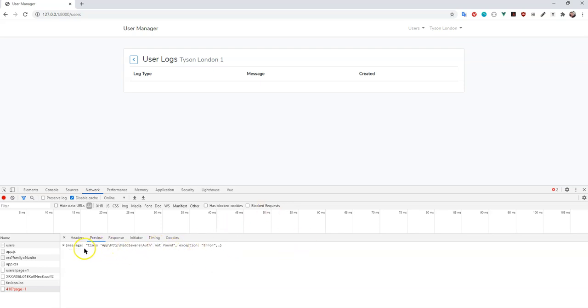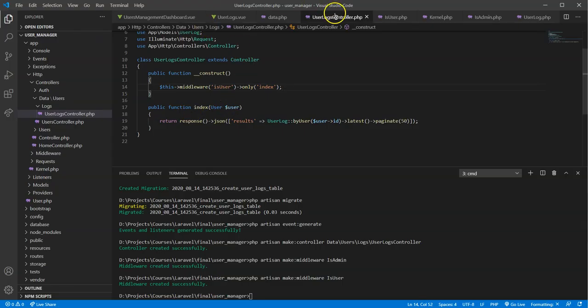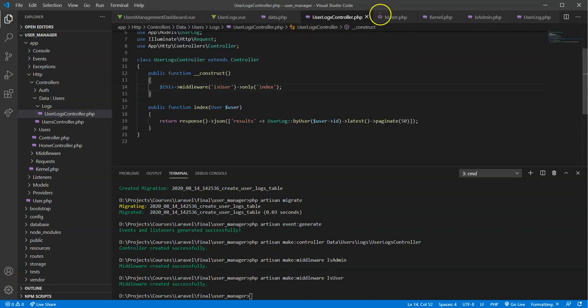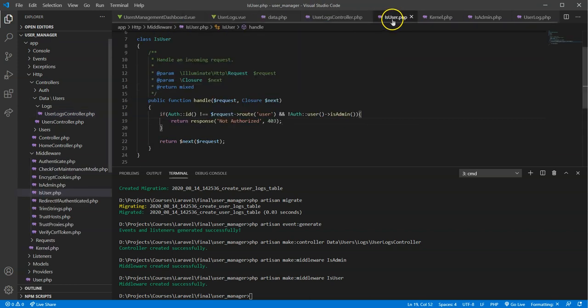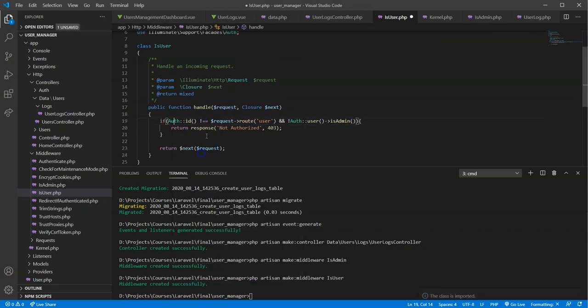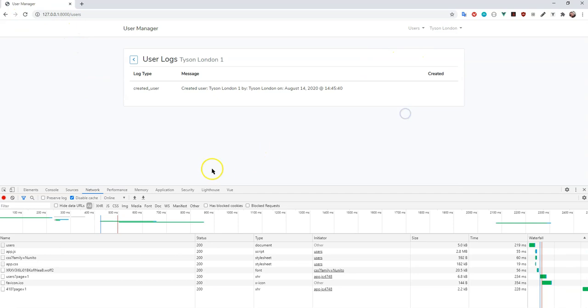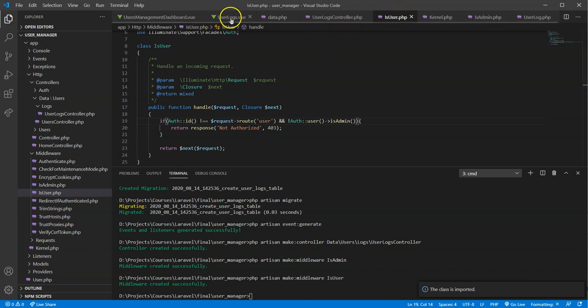Okay. So the issue we run into here, if you say message class not found, auth is not in the middleware. It's an Illuminate class. So let's go back to our isUser class. And we need to bring auth in. So let's import that. Perfect. Okay, let's see what happens now. Go ahead. And we're able to bring that in now. Perfect.